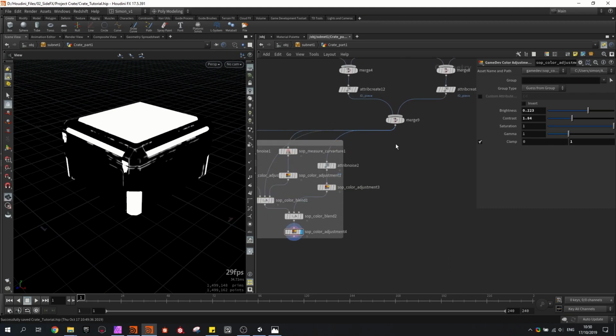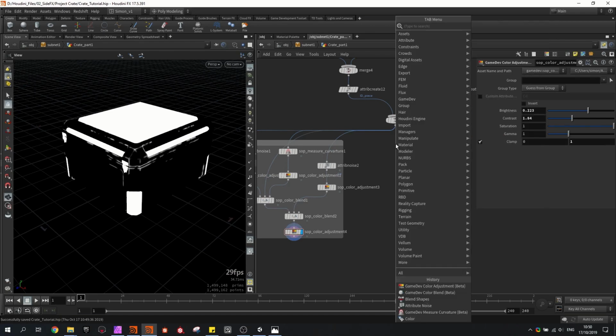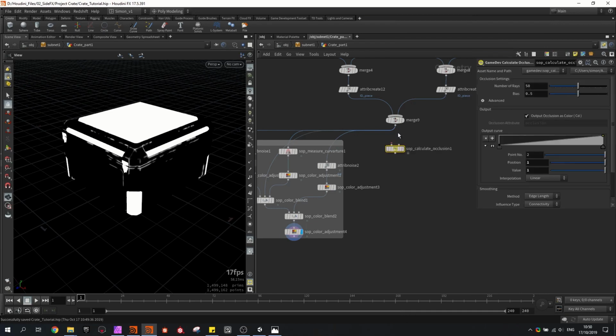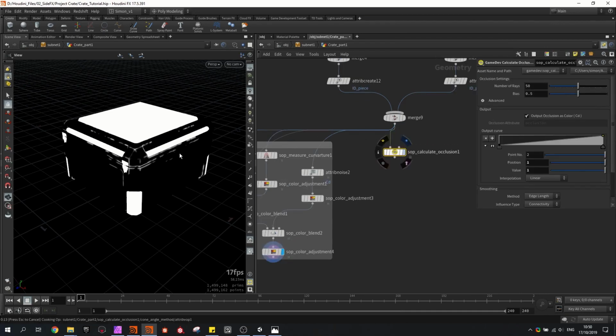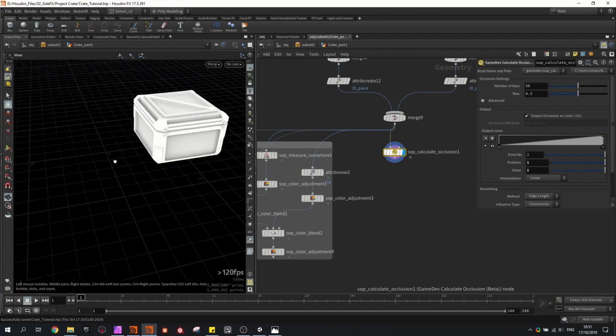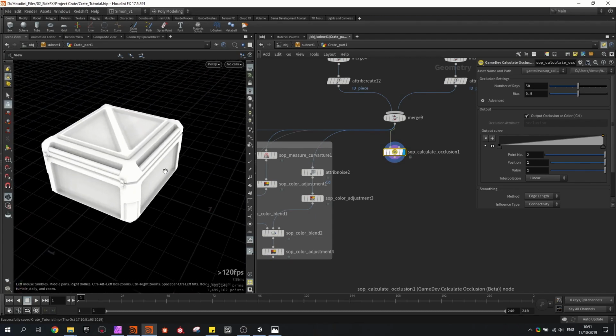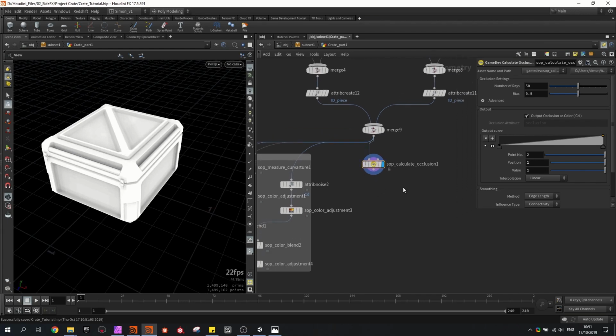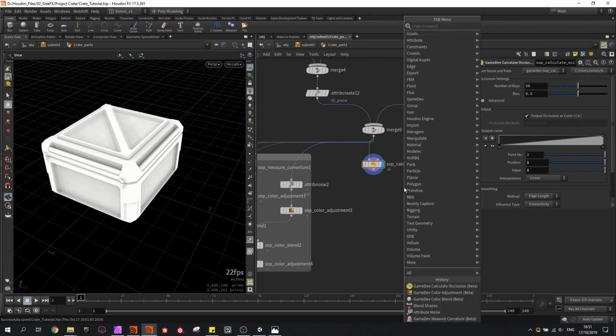Then I'll create my second mask, which is then the AO, or like third layer. There is actually an occlusion node in here, so if I quickly place it down here, this is the result of the occlusion node. So you could use this also to generate masks. This node might need some time to calculate.